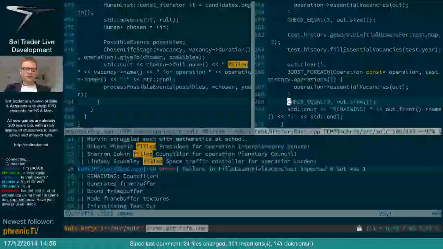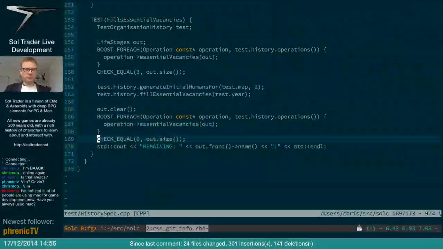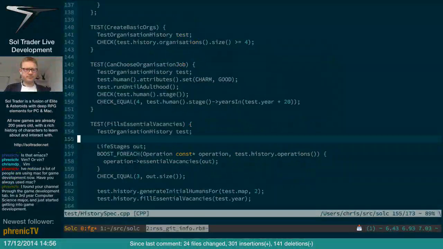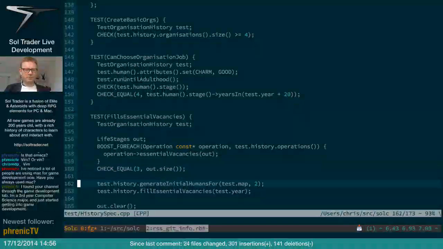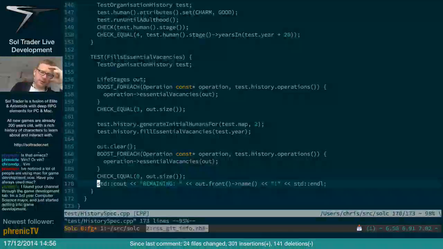Right, remaining. There's a councillor remaining. But there were 3 vacancies here. They were all... Is it the same? Is it the same vacancy? That's the question, really. Is it the same vacancy?